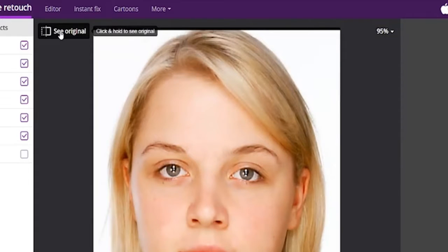Now if we just click this and see the original, I'm not sure if you can see on camera, but you can see on the original there is a lot of spots and it's just red around the cheeks. But on the enhanced version it's smoother, and you can just see in the face it's a lot smoother. It basically makes the face so much smoother. So this is the old version, this is the edited version. It just shines a lot more.